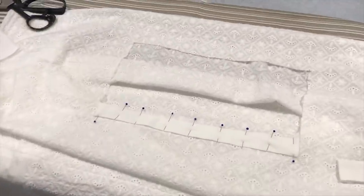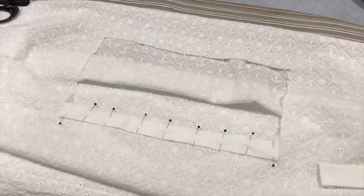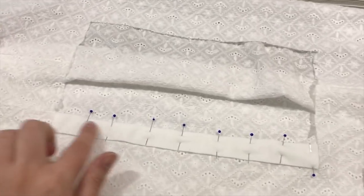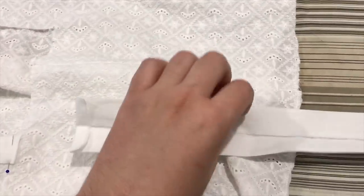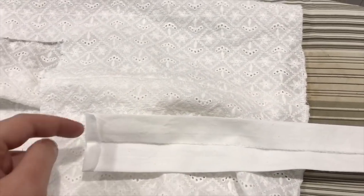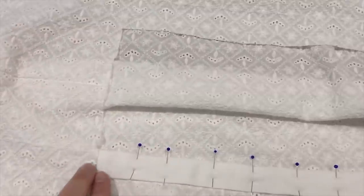Okay, so I'm doing some work up here at the top to finish the neckline of this dress. I'm going to do some trimming with the plain cotton just to tie the whole dress together. So what I'm doing is I'm trimming the front neckline like so. I just have a strip of cotton that's 4 inches wide and then folded. This is a straight grain cotton, not bias, by the way. I just have it folded in on itself and then the ends folded in. And then I'm going to trim the front neckline like this. And then I'm going to put another strip on top of this.